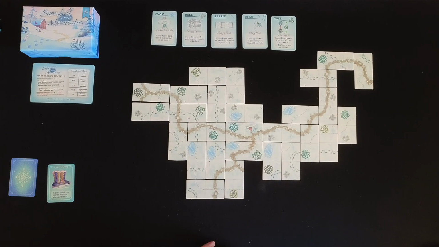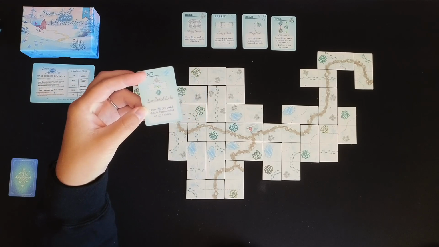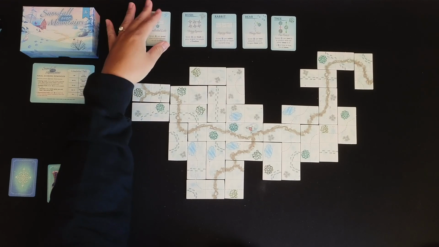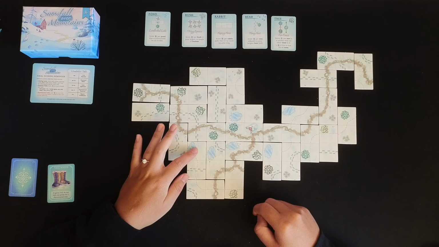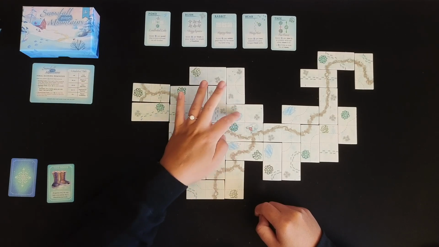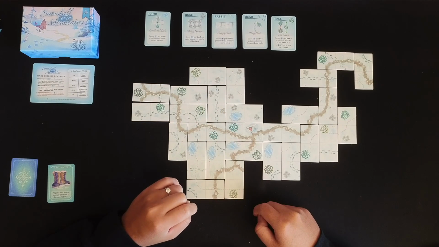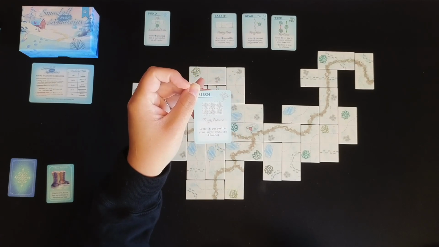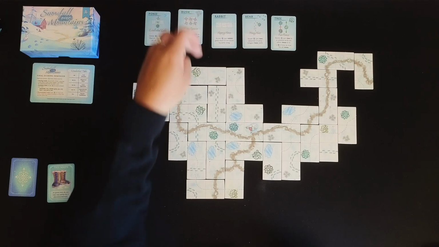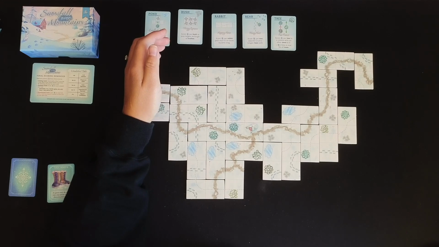Alright, so let's score. We'll score for pond first. So score 4 per pond that is surrounded on all 4 sides. Alright, so looking at all these ponds, we have 1, 2, 3, 4, 5. So that's going to be 20. And let me just make a note with my running score. We have 20 so far. Bush, score 2 per bush in your largest rectangle of bushes. So this is my largest rectangle. 1, 2, 3, 4, 5, 6. So that's going to be 12.